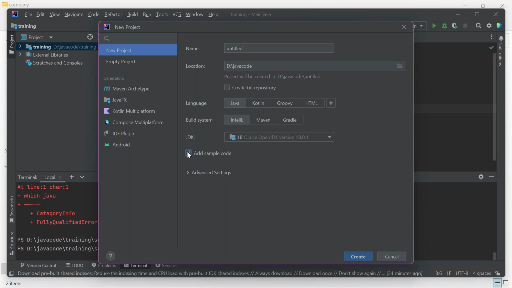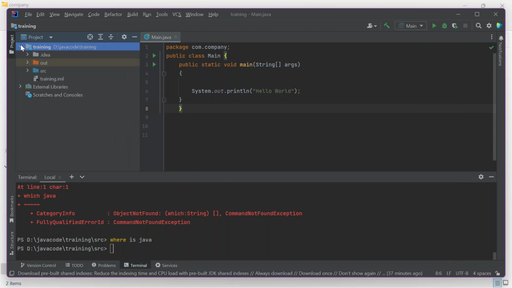So what I'm going to do is check this box, and when I click on create, this particular structure will be created. Exactly like this, you will see one tree structure on your machine. So this is the way you will create a new project. This main class and all, I didn't create. It is created by IntelliJ itself, and it is displaying for me.